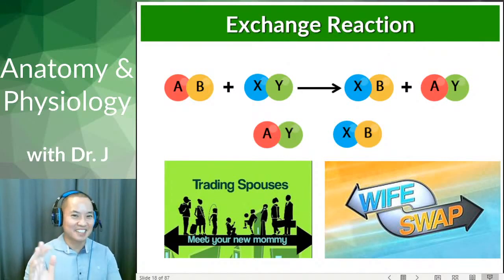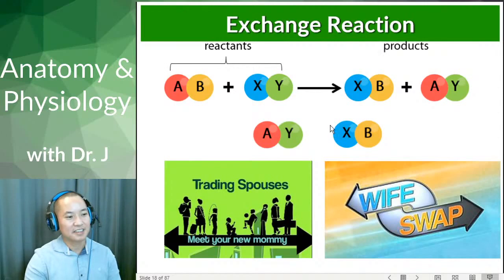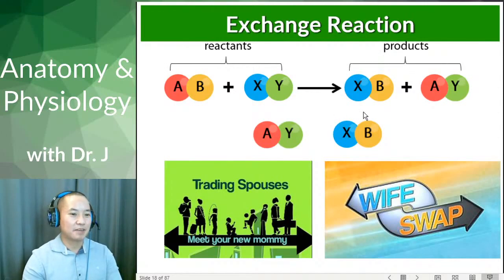But yeah, exchange reaction, you have this kind of swapping of partners between these bonds. Again, these are reactants. In the products, you still have the same number of bonds, but notice that the products, in terms of the chemicals, are not the same as this or this. This is not the same as this or this either. So you did have a change in these relationships and bonds.